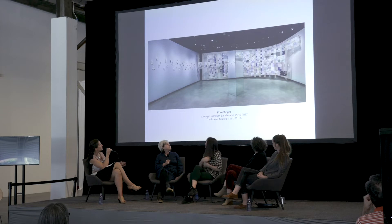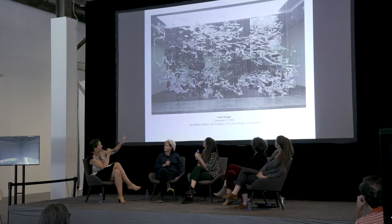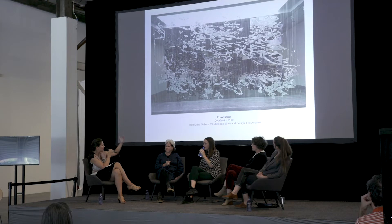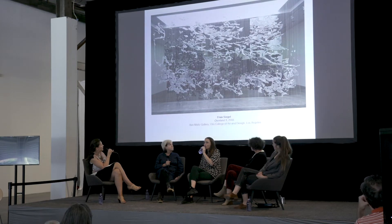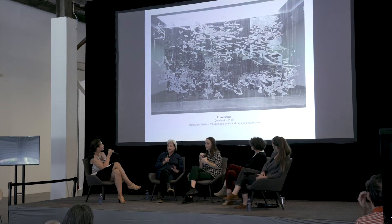Thinking about how shadow drawing as a drawn element and also relief — three-dimensional relief that becomes a physical kind of space — how those three things can talk about ideas in a different way. We're going through some images. What I want to point out here is that this is basically a double drawing — you can walk in between them. You can have different vantage points where it either looks like a flat piece or you can experience two layers and look from behind the work as well. There's this idea of bringing the audience and choreographing a certain movement in the room.